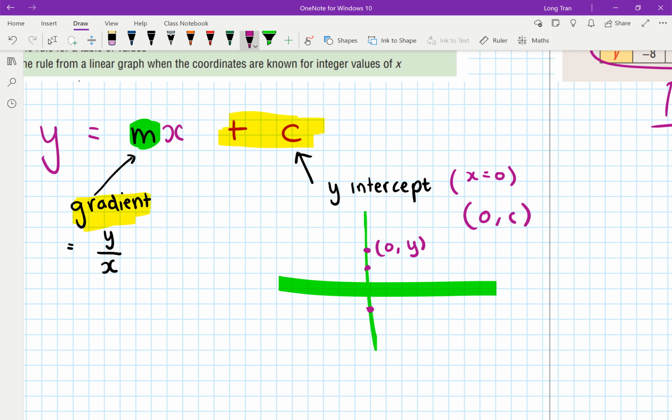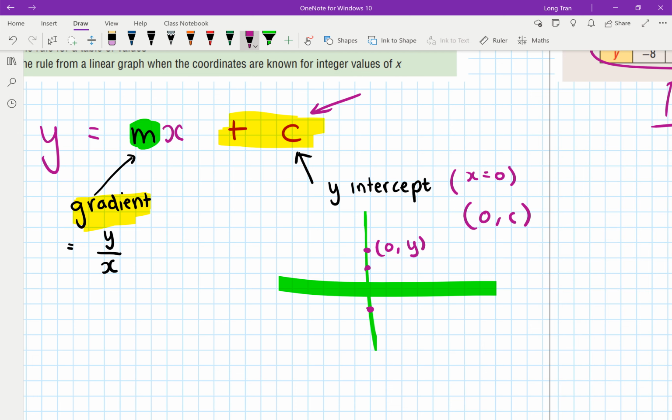Whenever you put a c there, no matter what number you put, it turns out, and it doesn't happen for every equation, just for the linear equation, that when x is 0, that c value will be the value of the y-axis intercept. Okay, so that's what you're going to memorize at the moment. We can keep playing with the numbers and it will always be where it cuts the y-axis.